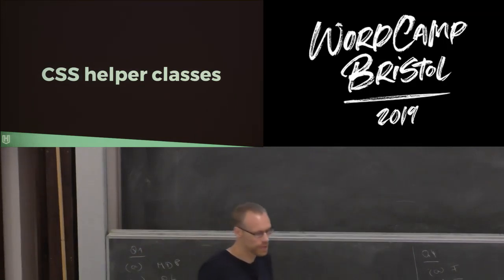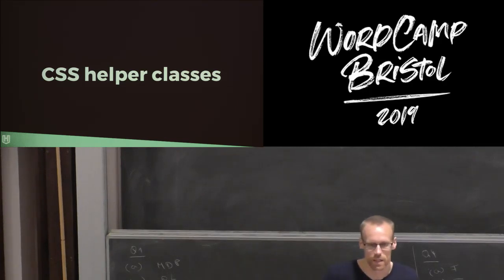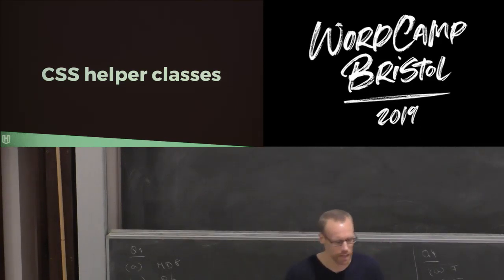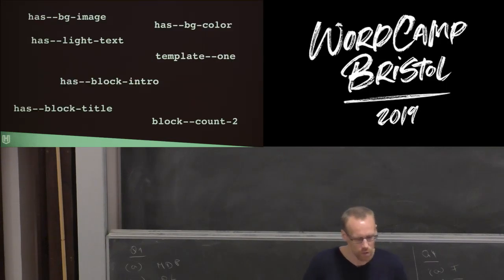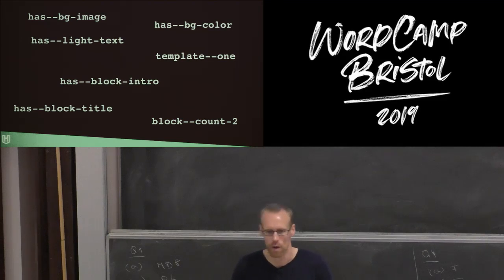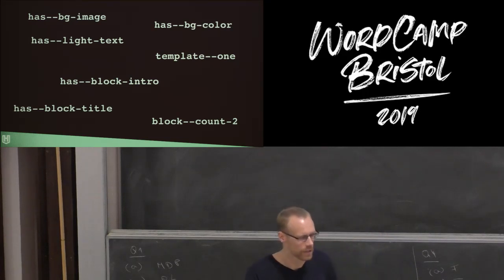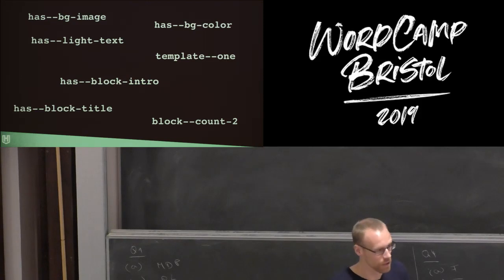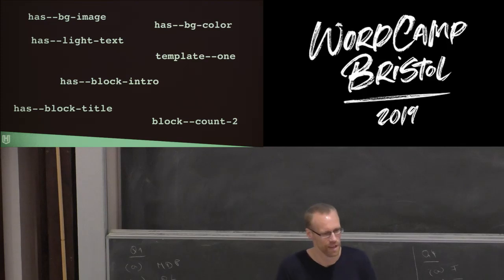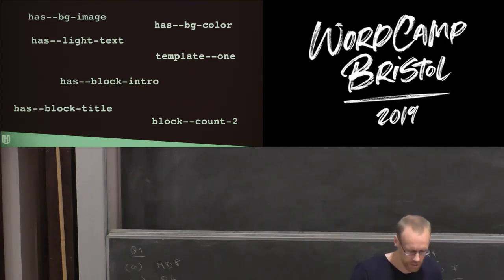The other really good thing about the plugin is it has lots of CSS helper classes, which again, I'm not a front end developer, I tend not to touch any of it, but I'm told this is really good for our front-end developers to be able to target specific blocks that have specific characteristics. So these are some of the classes that get output on all of our blocks, depending on what options you've chosen in the back end. So if you have a background image on a block, then it would add a class to that called has-bg-image, so that the front-end developer knows that that block has a background image, and they might want to style that slightly differently. Same with color, same with light text.